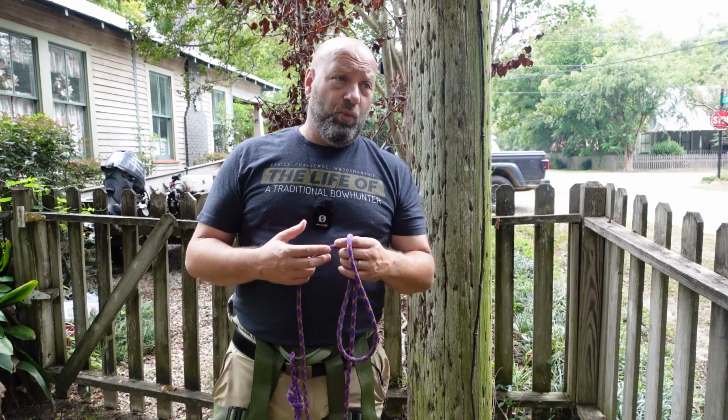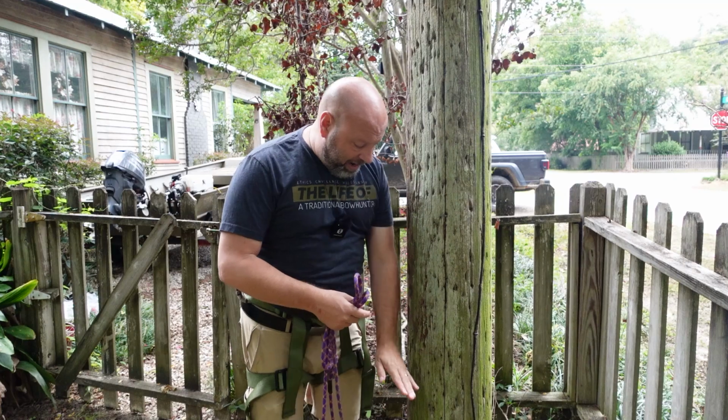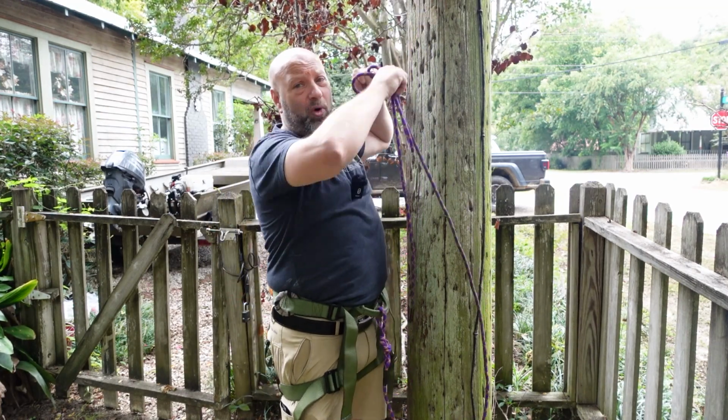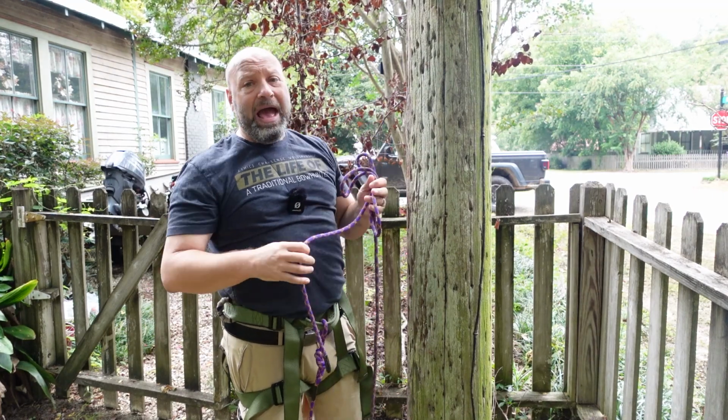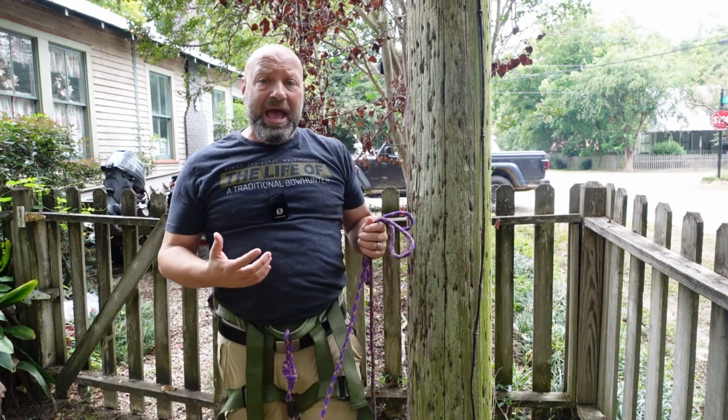But if the running bowline doesn't work, for example, let's say I'm going into trees where above me there are going to be branches and I can't get that running bowline up high enough to be secured, I'll retie it with a bowline. I will do that with my lineman belt still attached. I wear my lineman belt from the second I leave the ground all the way up until I'm in my stand and set up, and then I'm using just this.